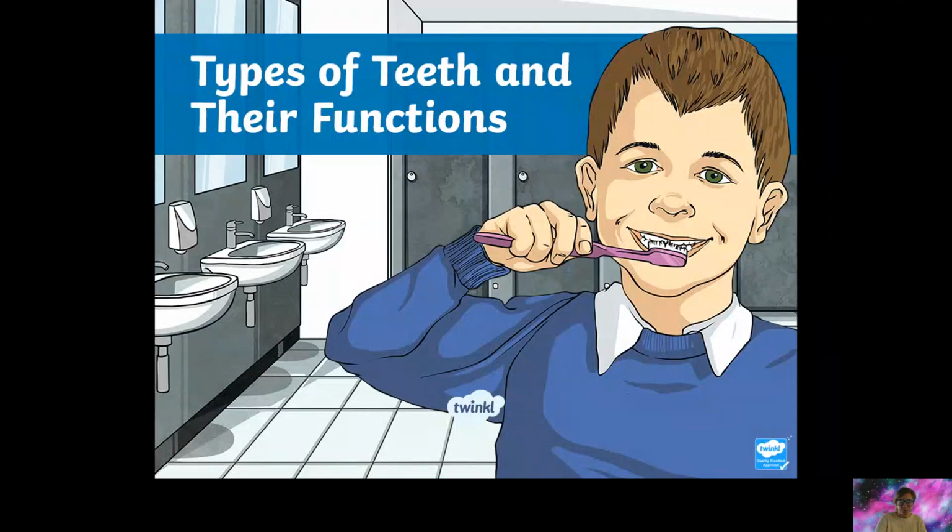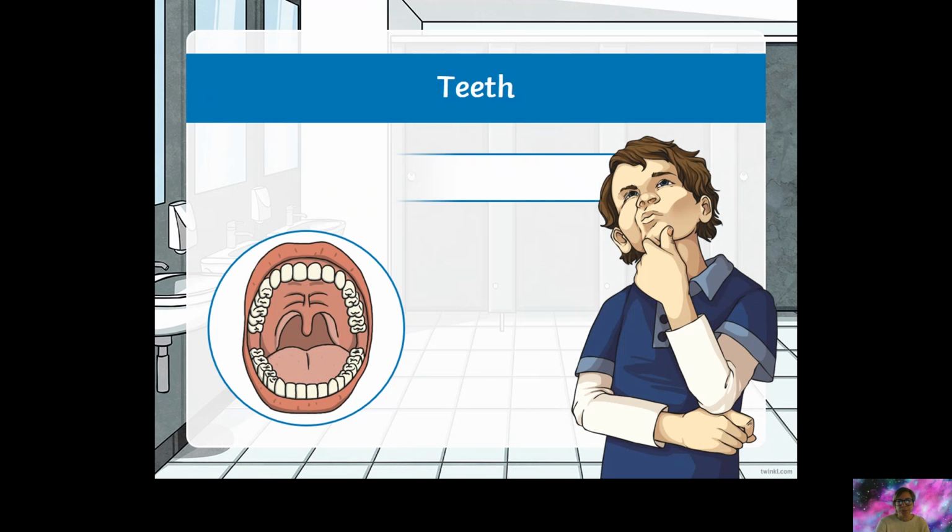So I'm just going to share my screen with you, and today we're going to be looking at teeth. So here we go. We're looking at types of teeth and their functions. That means, what do they do? So why do we have teeth? First of all, what are our teeth for?